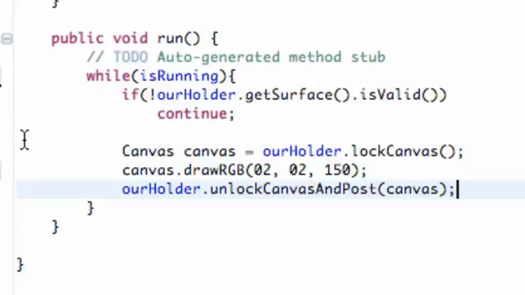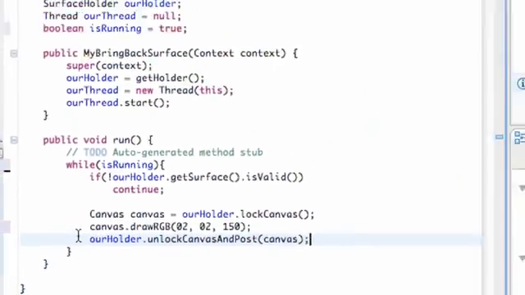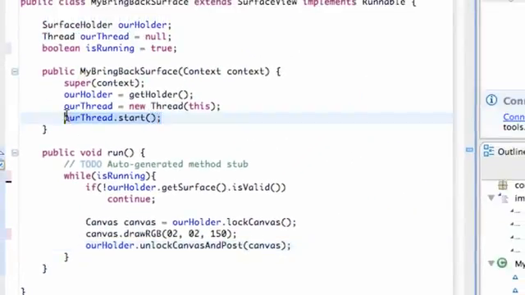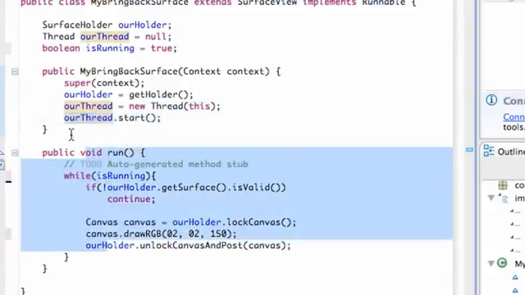And that's basically it for this tutorial. We set up a run method and we create our thread and then we start our thread, which is going to go through all this stuff. So let's just make sure it works, and we'll clean up this thread, and I'll show you guys some other stuff you can do in the next tutorial.